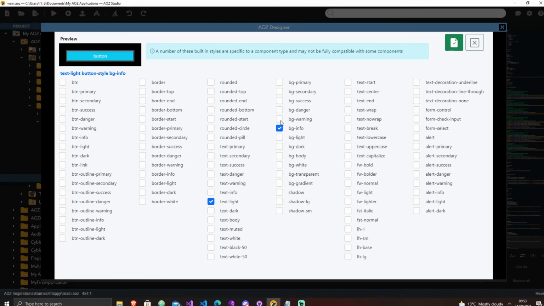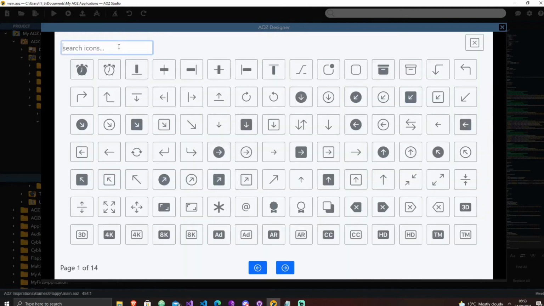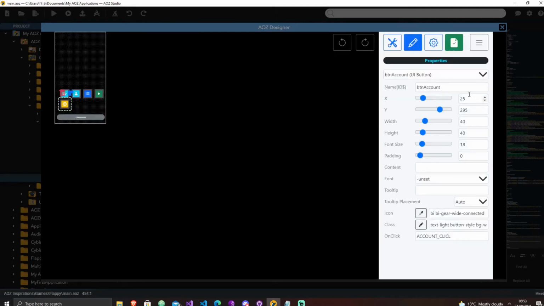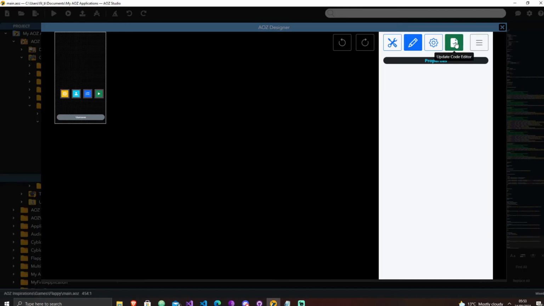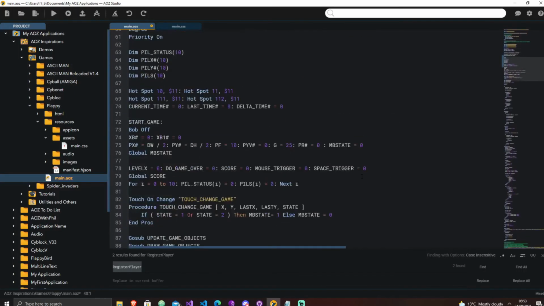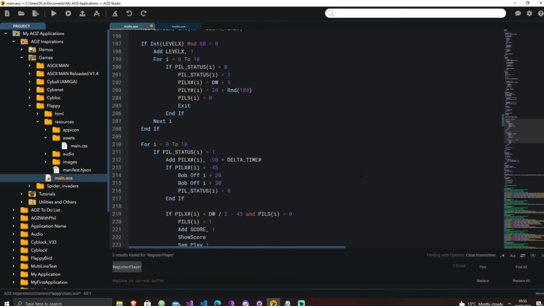Let's change the background to be a different color, and let's change the icon. That's going to be the same position as the register button. So to make that visible, go to the bit that's displaying the main screen.